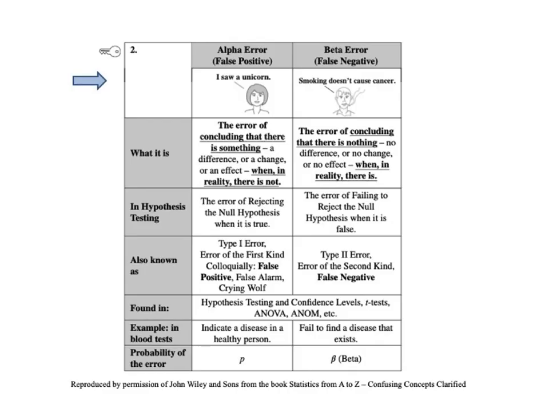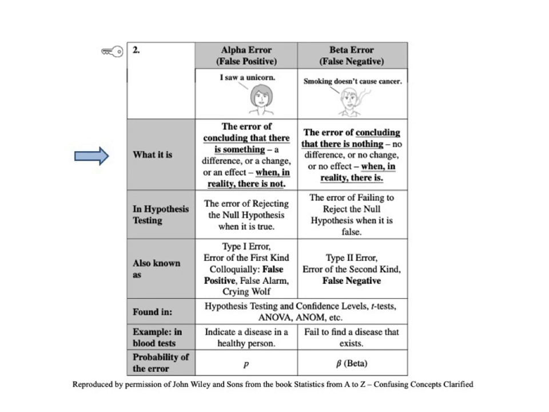The second key to understanding is this compare and contrast table for alpha errors versus beta errors. To see how they are different from one another will help us to get a more intuitive understanding of each of the 2 concepts. Let's go through the table row by row, as designated by the blue arrow on the left. First of all, an alpha error is a false positive. It might make it more memorable to think of an alpha error as seeing something that isn't there, like a unicorn. A beta error is the opposite. It is a false negative. It is like not seeing something that is there, like the fact that smoking causes cancer.